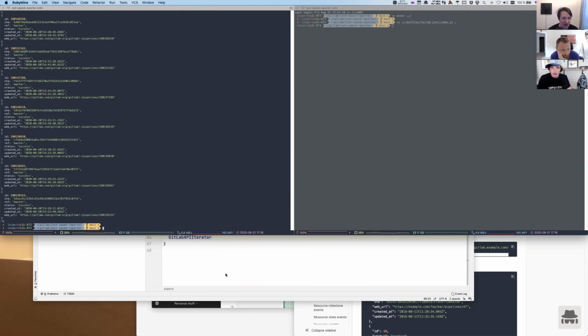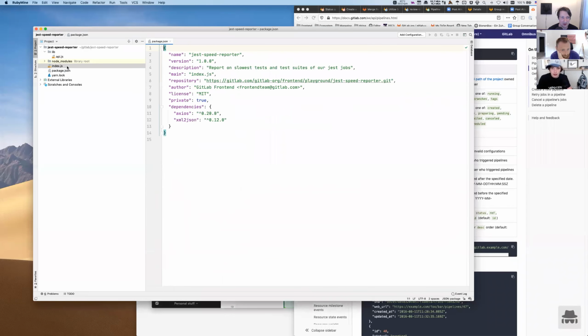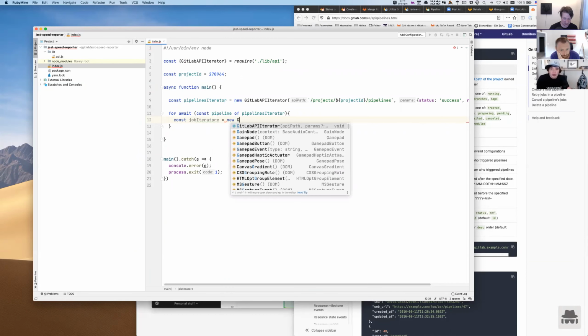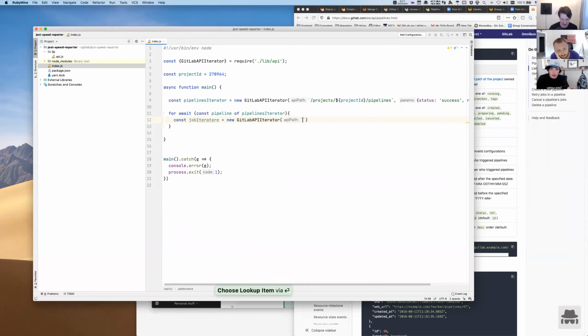Maybe in this loop, I would simply create a jobs iterator, right? New GitLab iterator, and then it's the same project URL essentially, just with jobs in the end, and the pipeline ID.